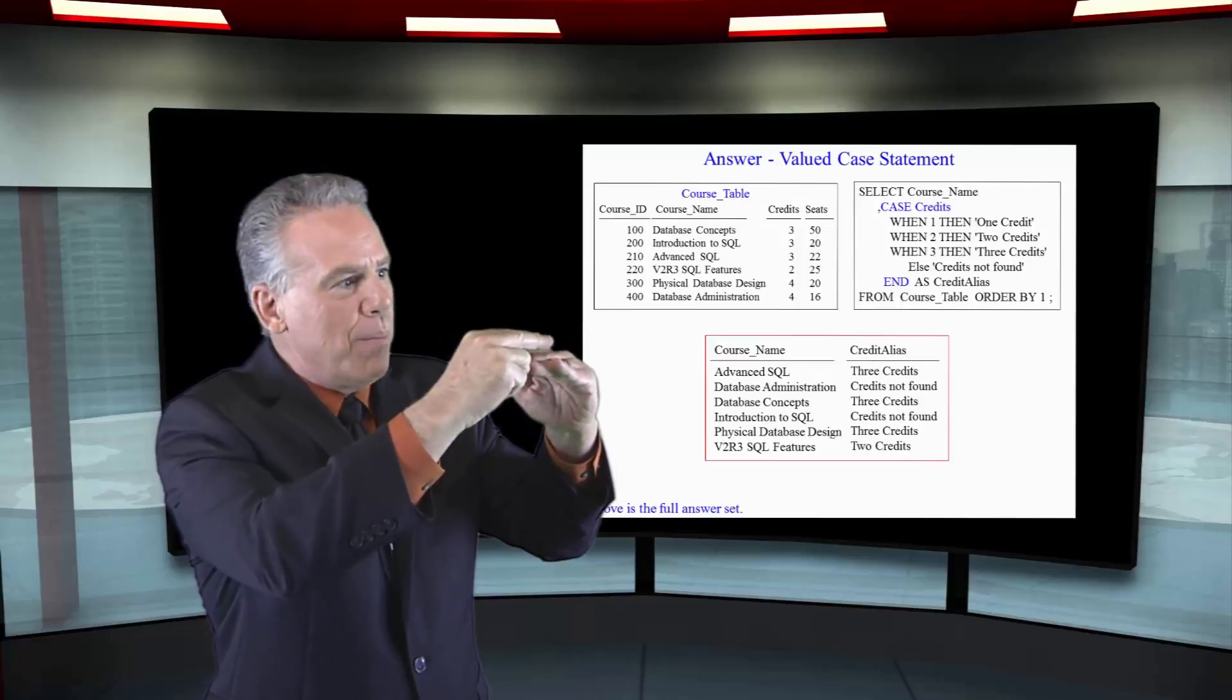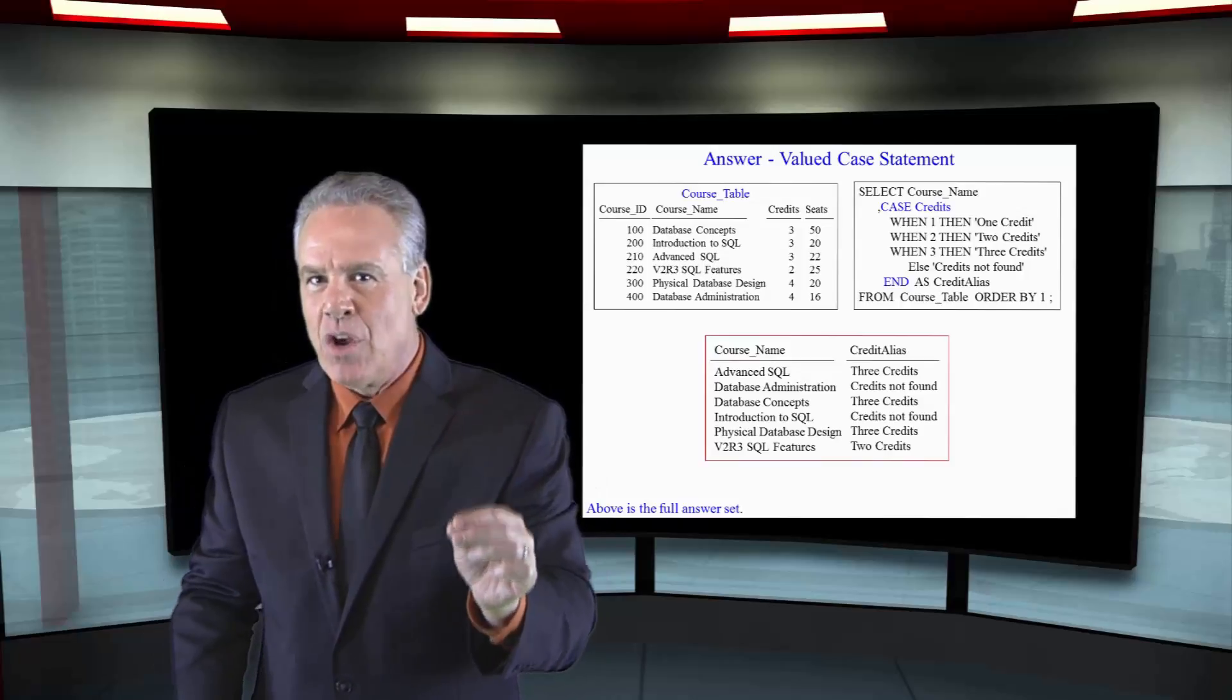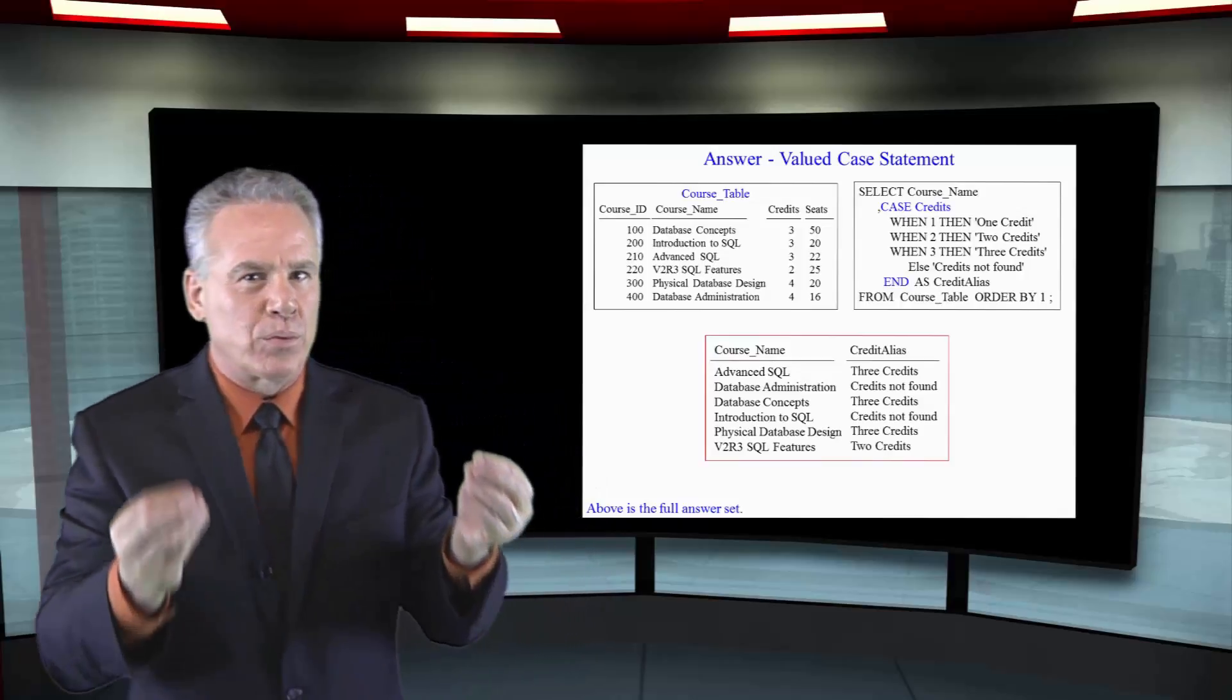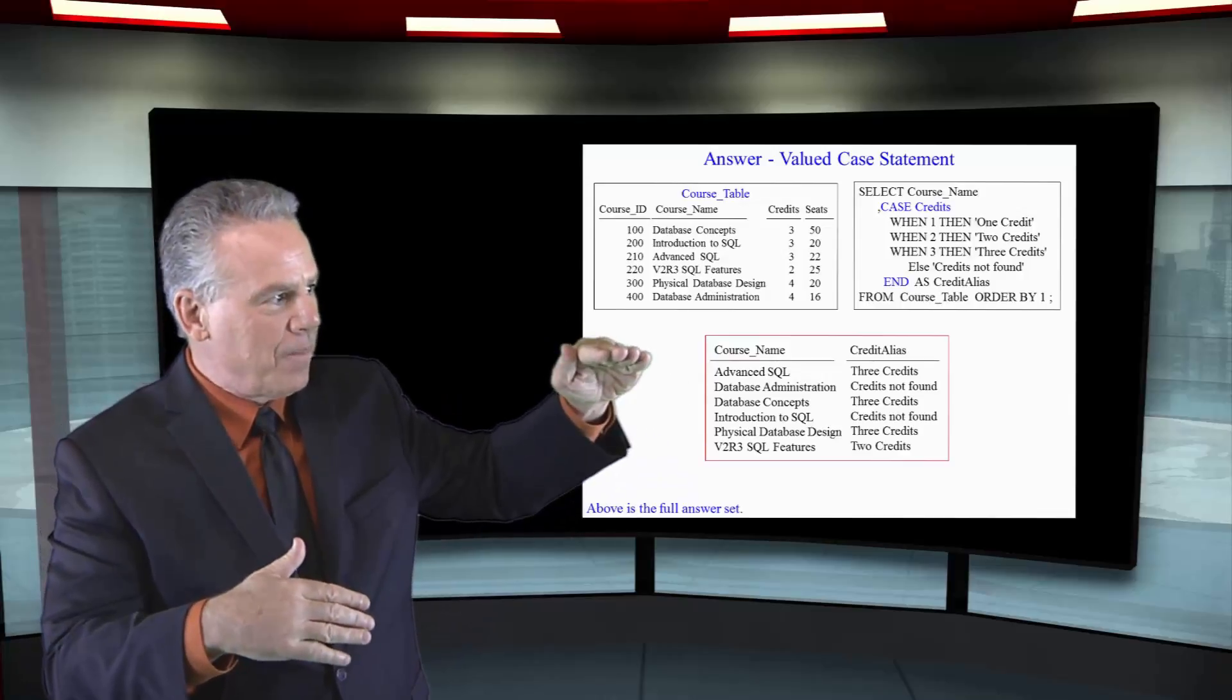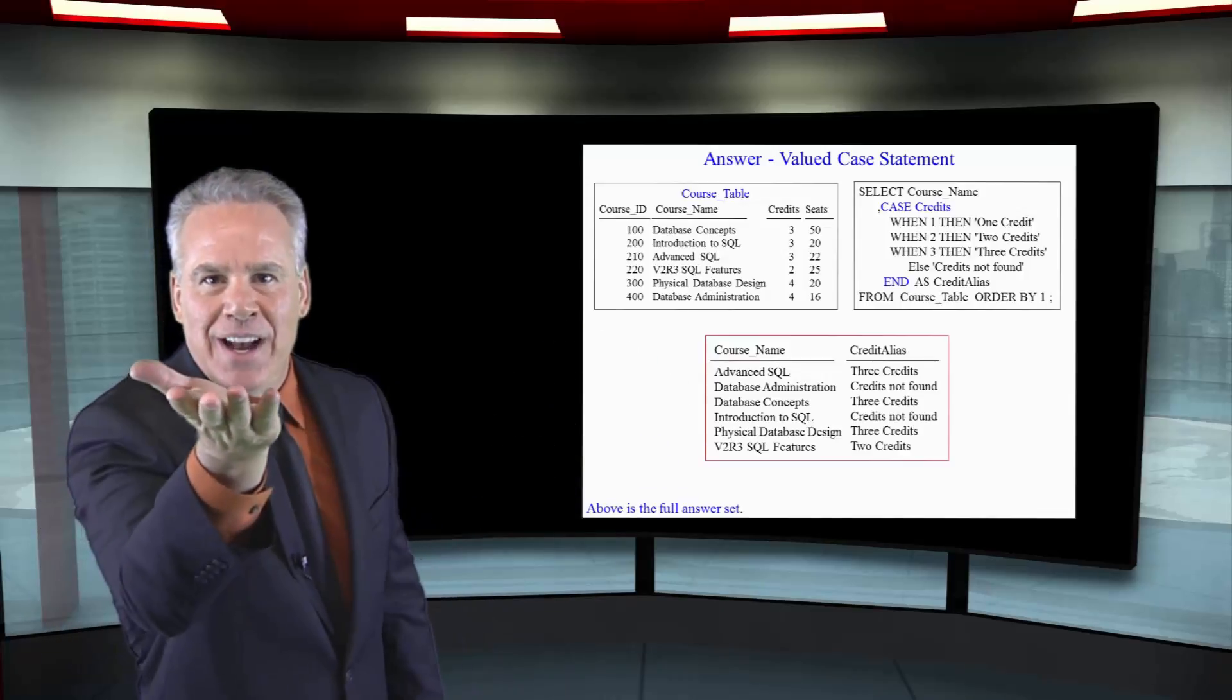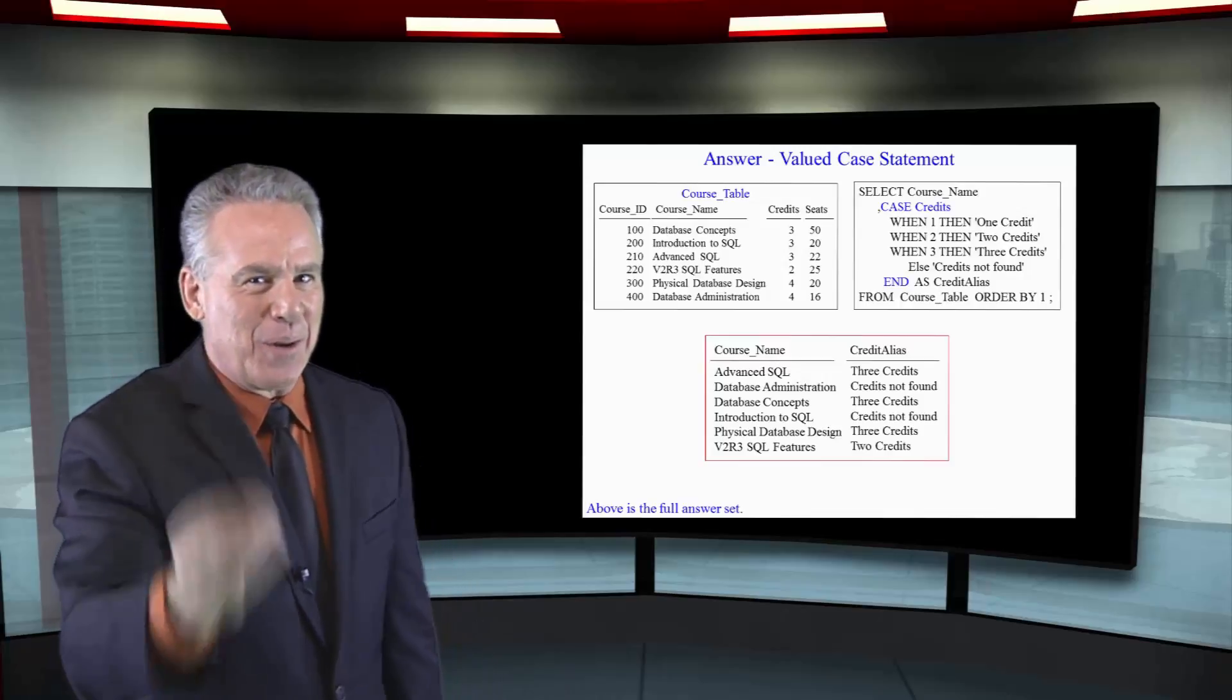And they go, well, how do you know that? And they go, because it would have left. So, these case statements will allow you to put in brilliant logic so that you know when it hits a certain point that they had to be a customer, they had to have bought in twice or whatever logic you want to put in there.